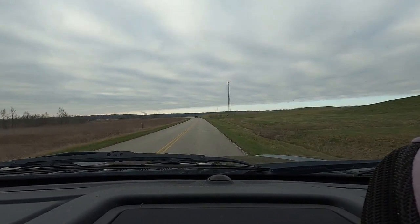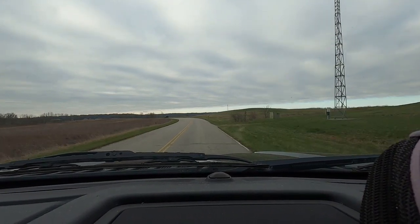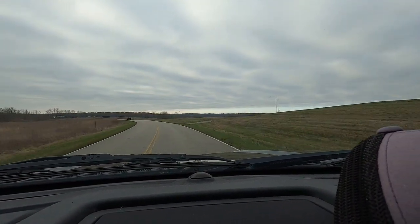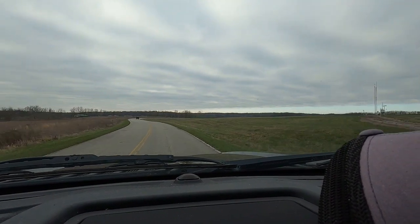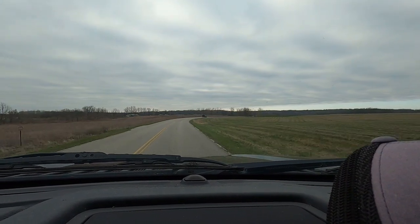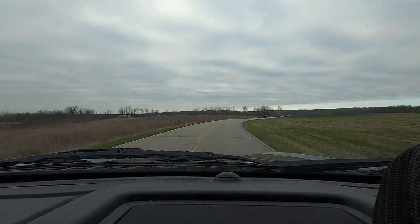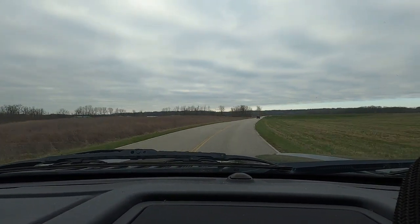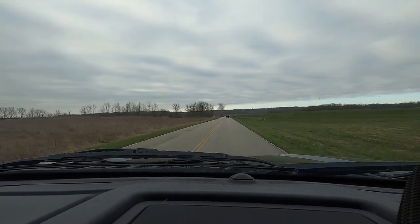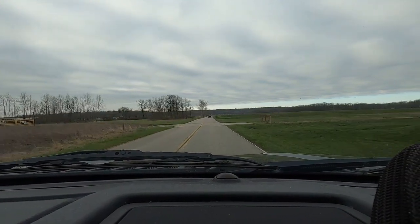We are passing these berms to the right, which are the longer distances beyond 1,000 yards. I think this range goes out to 1,600 total. And coming up right here, this is the 1,000-yard firing line that we'll be shooting from today. We're heading just past this. There's a Connex box where all the equipment's stored. We're going to pick that up and then head down range and get them set up.